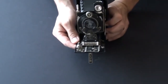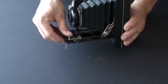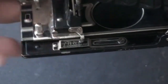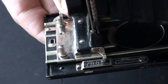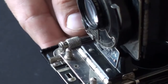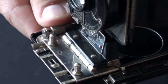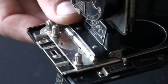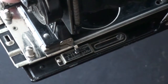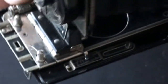To focus the camera it's rather simple. When you pull it out you first set it to infinity — 100 feet or 30 meters. If you want to come closer, if your subject is closer, you use this knurled knob and you just turn it. The whole assembly moves out and a different distance is shown on the scale. It goes all the way down to six feet, or about two meters.